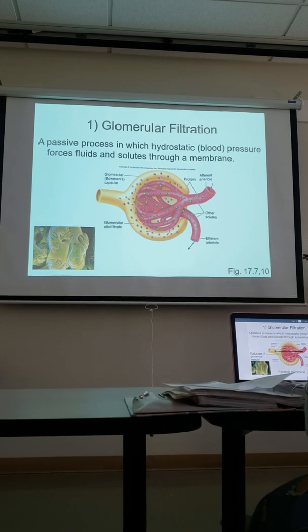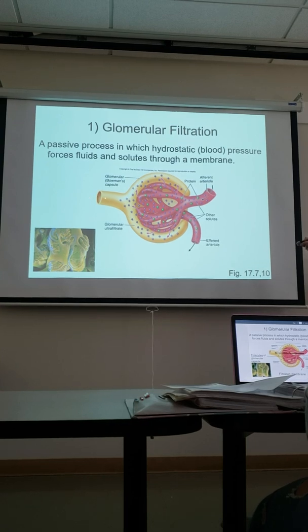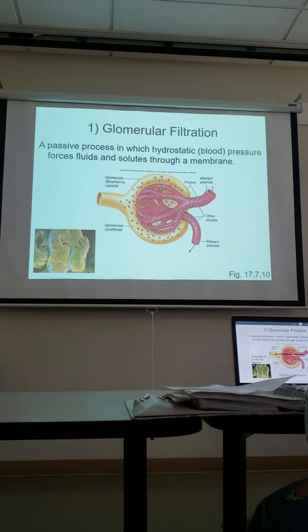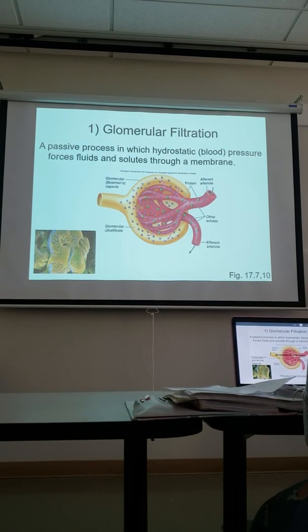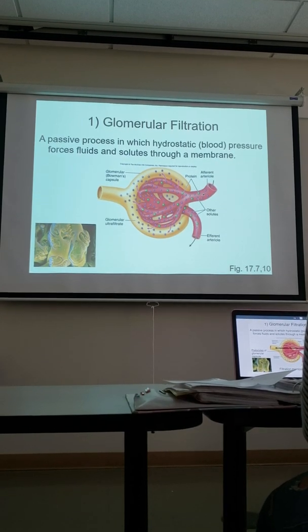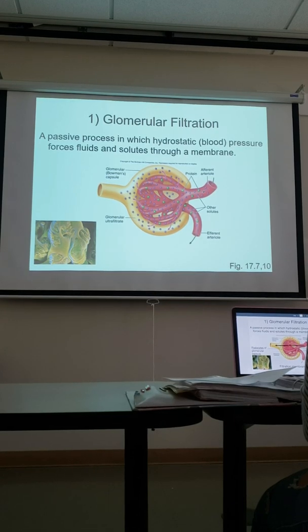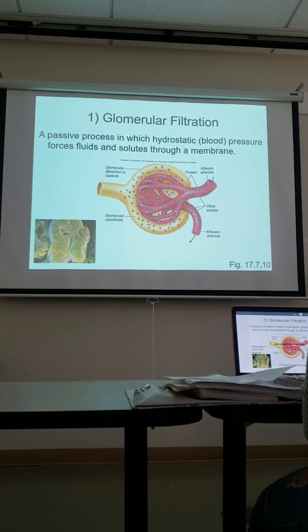So when the blood filters through your glomerulus, right, the filtrate gets pushed through. Think of it as like a coffee filter going into a cup, right? If you have your coffee filter on the top and you're pushing or having the water go through, and then you have the cup on the bottom capturing everything that comes through.